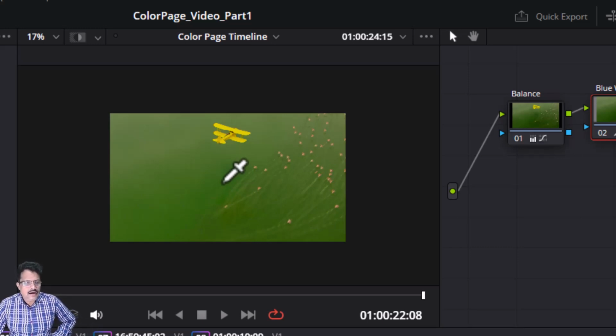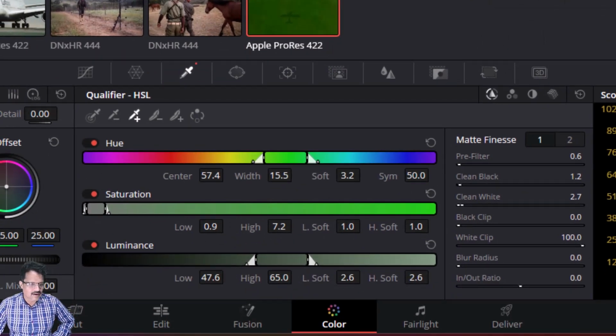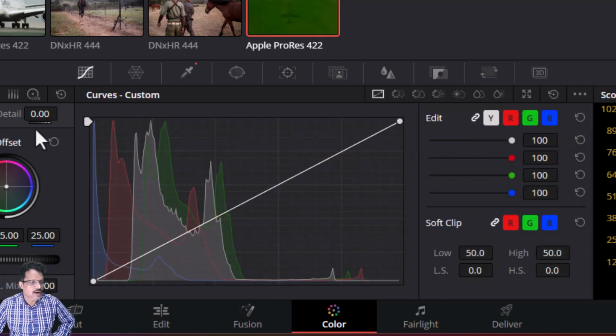So when you are doing color grading, you want to achieve some result in the fastest way possible with minimum number of steps. So for this, what we are now going to do is, we are not going to work with the color wheels, but we will come to the curves. Now coming to the curve, the color I want to add here is blue.